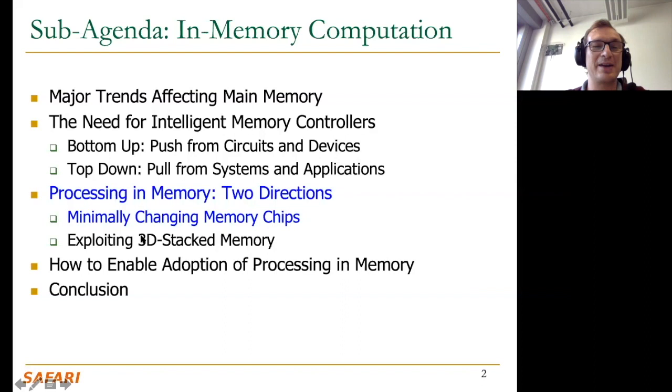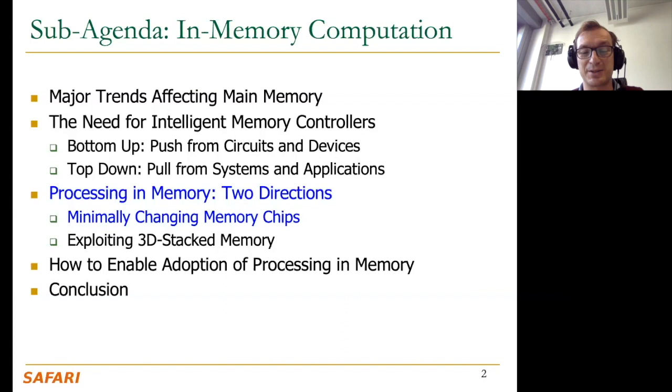And then we're going to talk a lot about adoption concerns, because whenever you want to change the paradigm, it's critically important to think about how to get the new paradigm adopted. And in this case, the paradigm is changing across the stack. It's not just new hardware that you need to adopt without changing much in the software. You will need to change the software as well here. So we're going to talk about that.